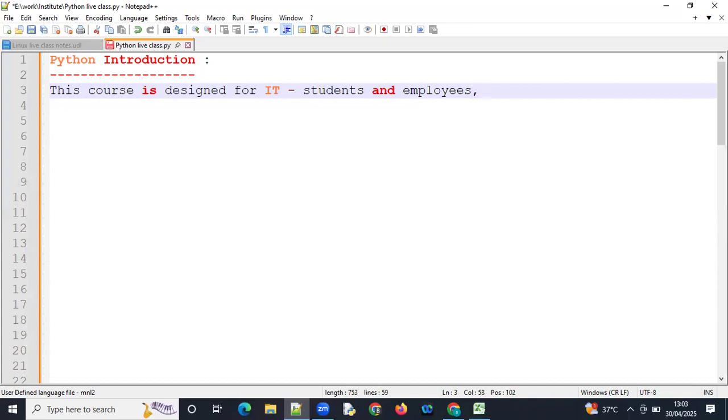And also non-IT students and employees, who are coming from a non-IT background. Some of them are coming from a non-IT background, so they are also eligible for this course.